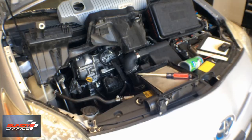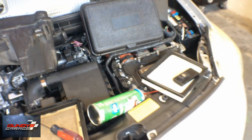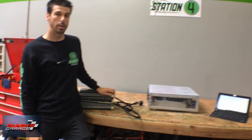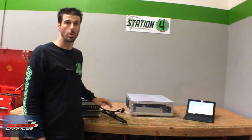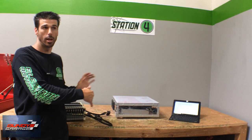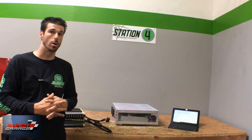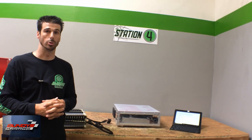Is this one machine created to test all batteries, or are there specific machines for Toyota and Honda? It's one machine and we just change the firmware based on what's going in. We have one machine dedicated to Hondas, one for this and that. We have multiple, and instead of reflashing the firmware we just have them ready to go, so they hook up and do their own thing.